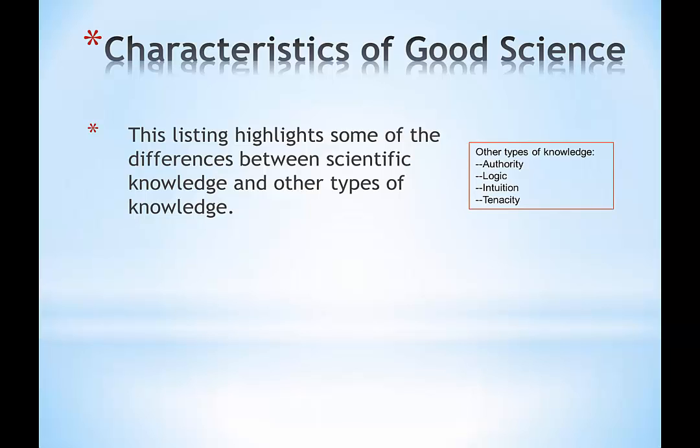Also, I should point out to you that if you've already watched the screencast on critical thinking, some of these items overlap perfectly with that. And so this list is not mutually exclusive of the topics covered in that screencast. If you think about it, it makes really good sense that critical thinking is the big overarching rubric, if you will, and characteristics of good science is kind of narrowing it down to a more scientific approach.